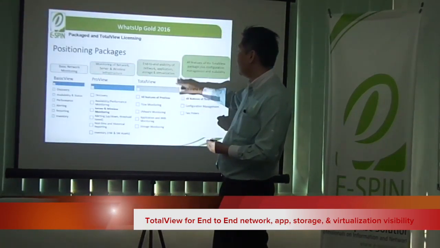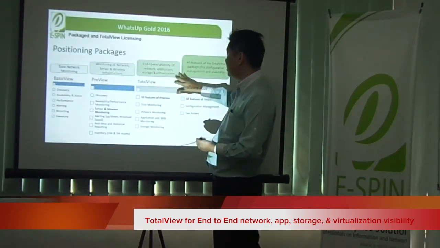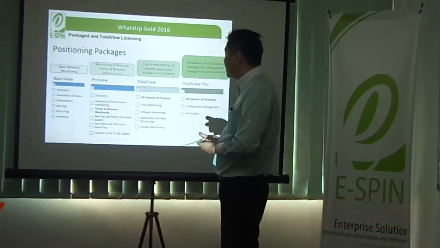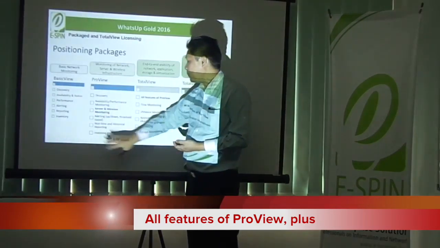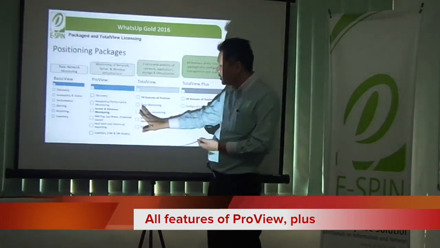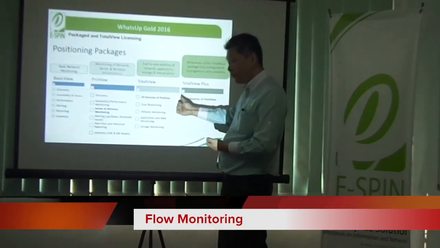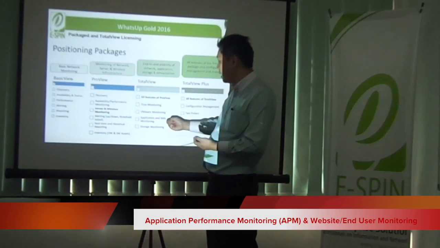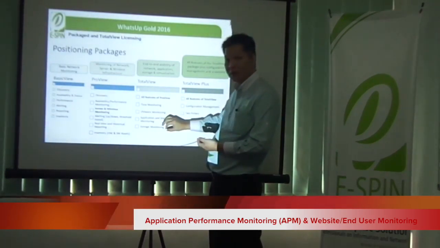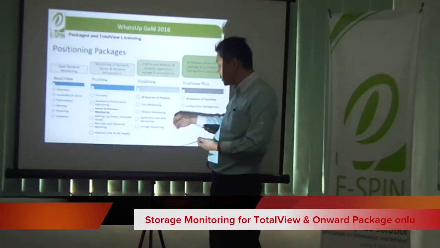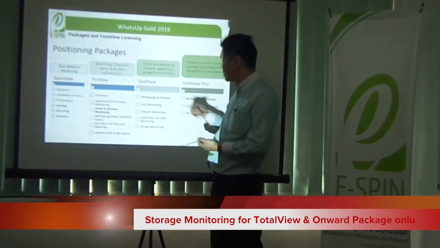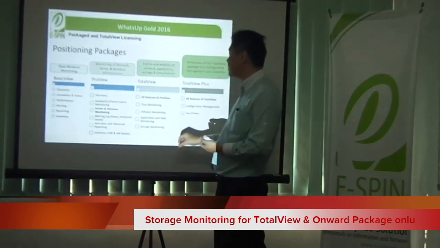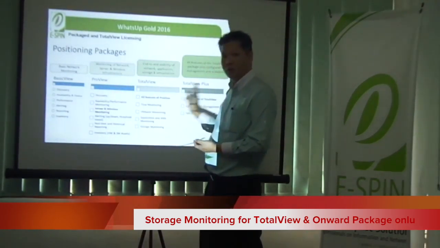We have something called end-to-end visibility of network, application, storage and virtualization. In this package we call Total View, you have all the features of the ProView, plus 3 things it does not have. We talk about the flow monitor, the VMware monitoring, application and web monitoring, or we call end user monitoring. And of course, this 2016 version's new feature, the storage monitoring, is only available on Total View and onwards.